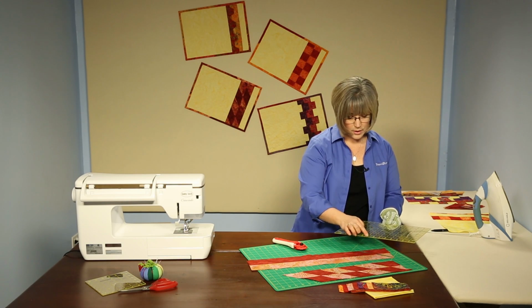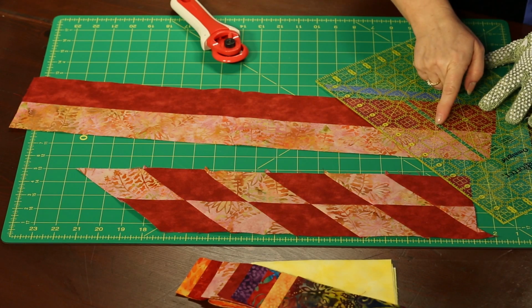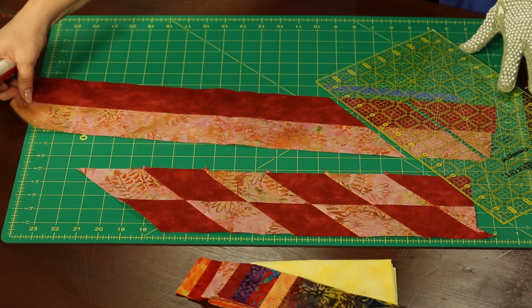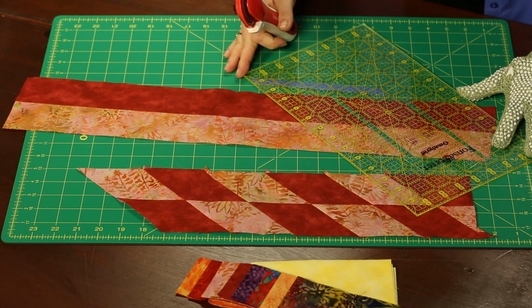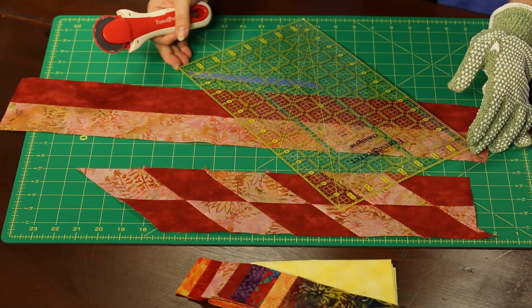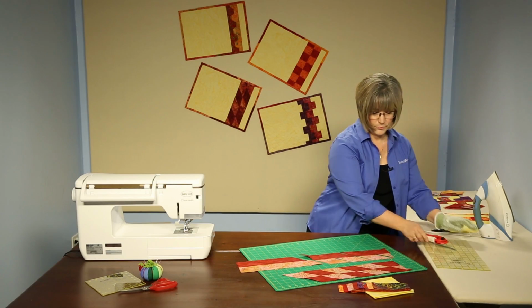We're going to use 2.5 inch on the normal, what we normally would use to measure when we're cutting with a rotary cutter. 1, 2 1/2 matches up with the cut line there. So then we're going to come across and cut segments and continue cutting like that all the way down the strip. 1, 2 1/2. There's a diagram in a pattern, so it'll tell you exactly how to place everything. And that way you'll get the accurate cutting you want and the shapes you're looking for. Okay, so you would continue all the way down.